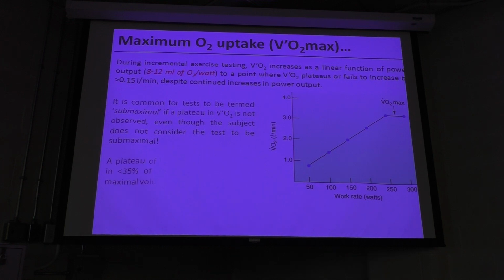So, a plateau in VO2, in fact, occurs in less than 35% of healthy subjects making a maximum voluntary effort. So you give all you have, but you still don't reach a plateau. So again, I think the point is that a VO2 max is hard to get. You can get it in horses, because you can just keep whipping horses and stick them on a treadmill to run. So horses can achieve incredible VO2 maxes.